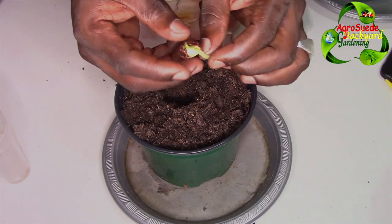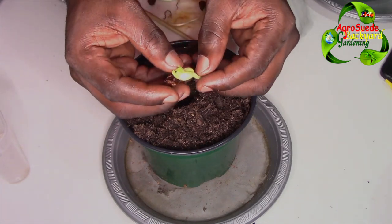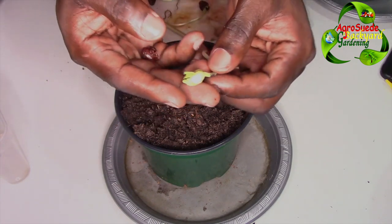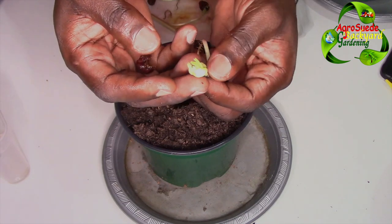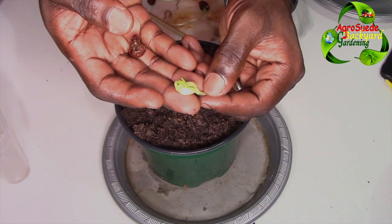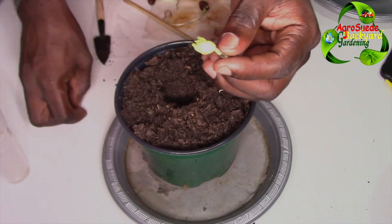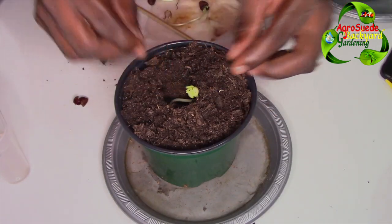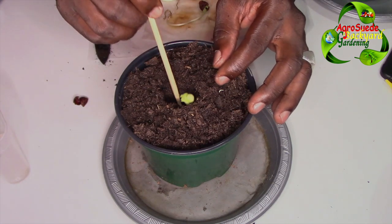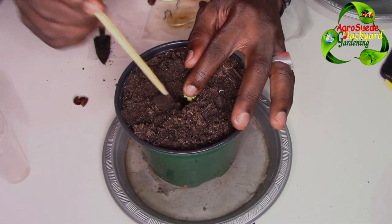Okay guys, so what I've noticed, this coat is coming out, so I want you guys to see. So here it is. As you can see, the leaves are getting ready to open up. Okay, so here they are. First set of leaves for the sweet tamarind. Basically, I removed the coating. Okay, so we're gonna plant this one without the coating on it. Just gently get it in there.